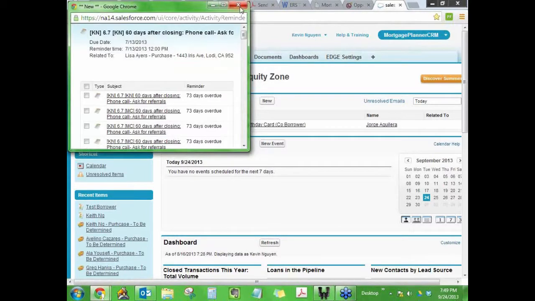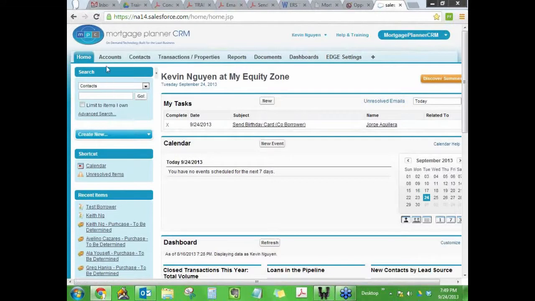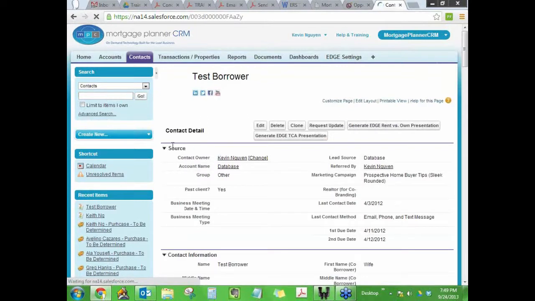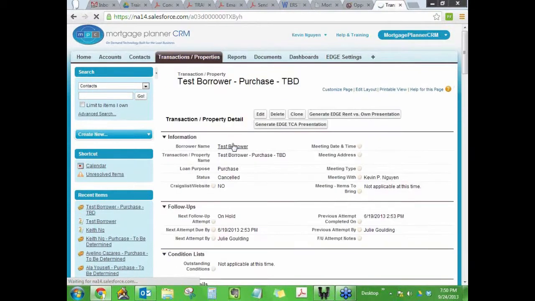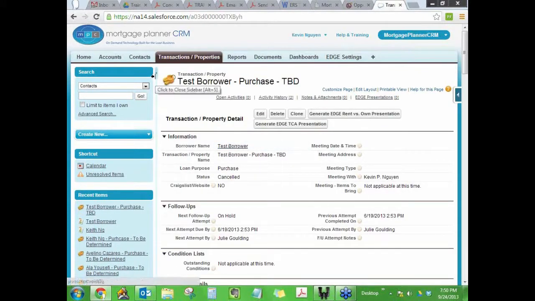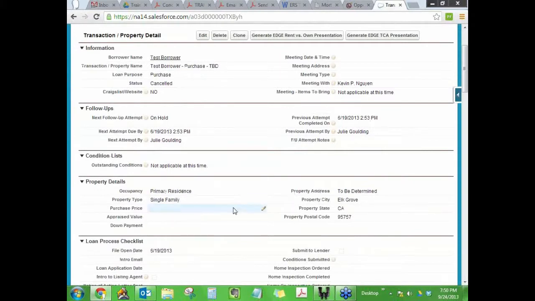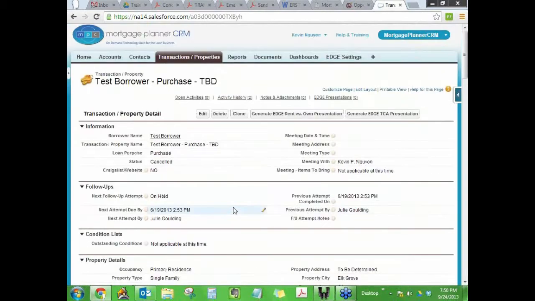And on here, I'm going to show you, I'm just going to go to my test borrower. And under my test borrower, what we created in here, and by the way, this is the MPC Mortgage Planner CRM. It's fully customizable, but this is what we do. If you guys want to, just like the LoanShifter, all of them come with a generic template. You can either build it yourself, or you can be a sub-account of what I've already spent years building.